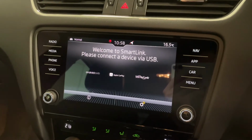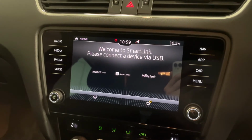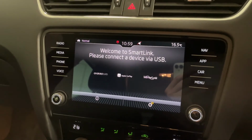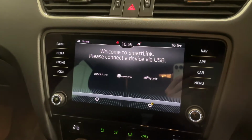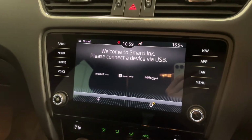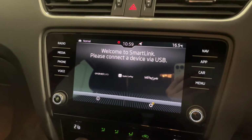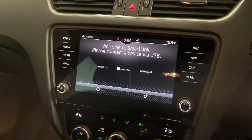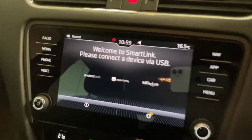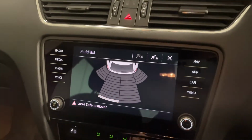Now that means that you can use apps like Google Maps and Apple Maps, so those amazing mapping software apps. It does use your phone's data, but they're 100% the most up-to-date navigation that you can have. You can also use the voice activation from Siri and things like Hey Google, and there's plenty of the music apps like Spotify, Tidal, Apple Music, things like that. And you can even still use the normal messaging and the phone apps within your phone as well, but all on the main screen. So it basically gives the main screen 2 completely different looks and functions as well. As I said, we've got the parking sensor at the back, which, if you put it into reverse, will come up on the screen just there. So really nice and clear. And you've also got the audible beep as well.